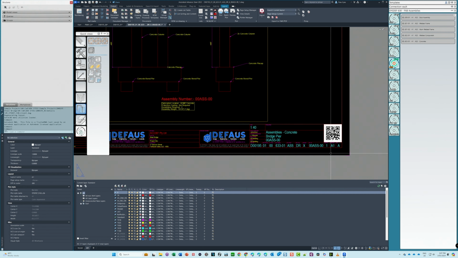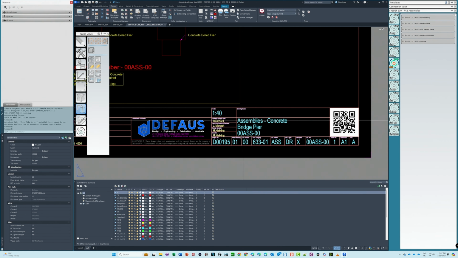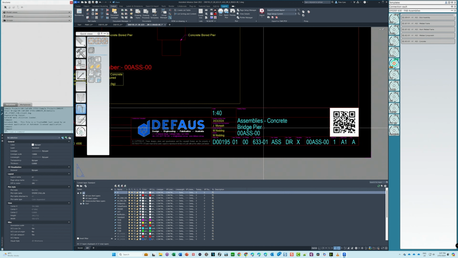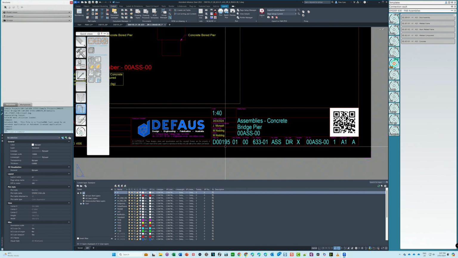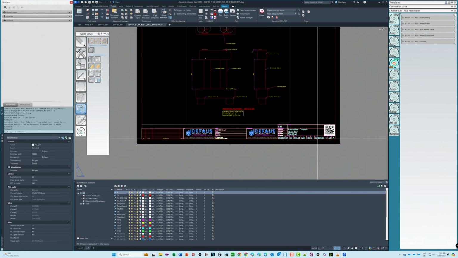But you can see this particular drawing is telling us it's an assembly of concrete. It's telling us that it's a bridge pier, even though the main part is going to be something like a headstock. The system that we've built uses other information to say, well, okay, this assembly is not going to use that main part. It's actually a bridge pier, which is the overarching name that is given to the assembly. We've also got our project number, the work area, the lot and phase, known as an assembly. So this is our ISO 19650 naming convention.